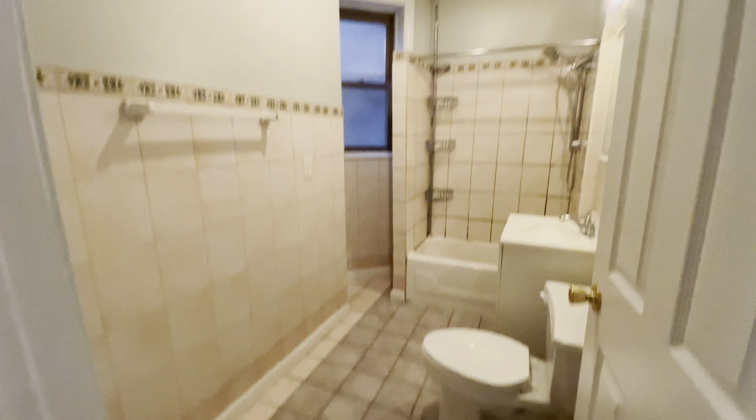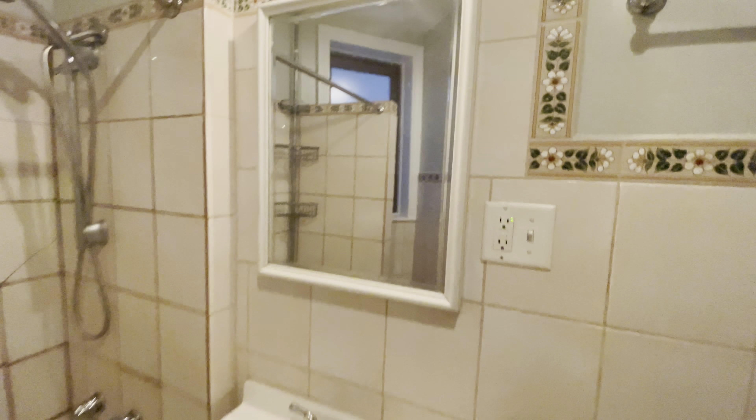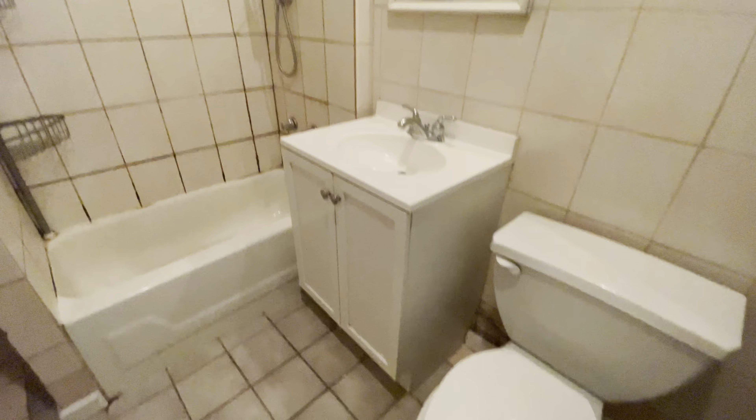Walking toward the kitchen, we first have a bathroom. It's a very spacious bathroom. We do have a full tub and shower. There's a nice towel rack here and a medicine cabinet behind this vanity, with some good lighting. There's also storage space and a full tub. They are going to clean everything up. There's also a little cubby in front of this mirror, which would be good for some additional shelving space.